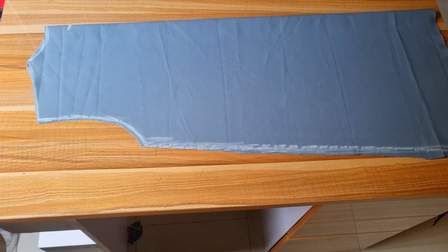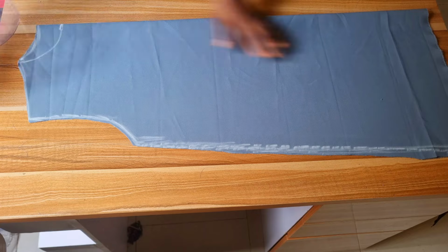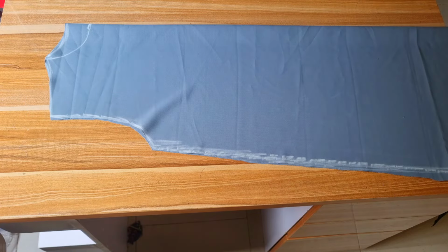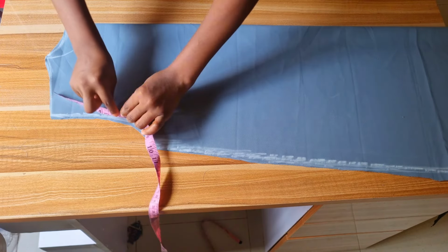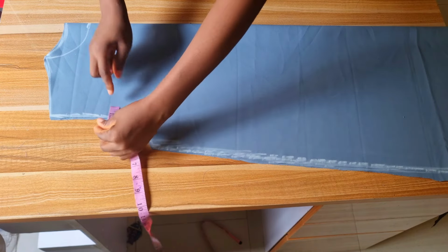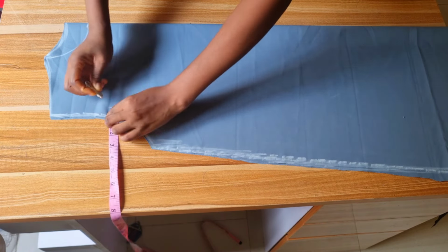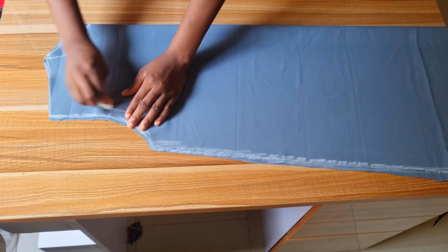I hope you're paying attention. You can see the way I now connected it to my shoulder, and that will be the new neckline. Also, for the front armhole, place your tape round about the armhole just like this. Find the midpoint. Now once you've located the midpoint, place your tape right there, go in by 1 inch. Now that will be your new depth for the armhole.